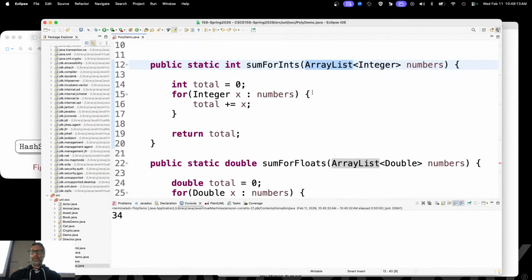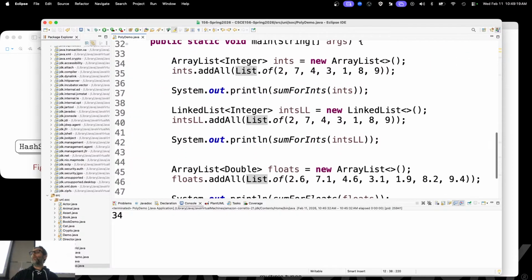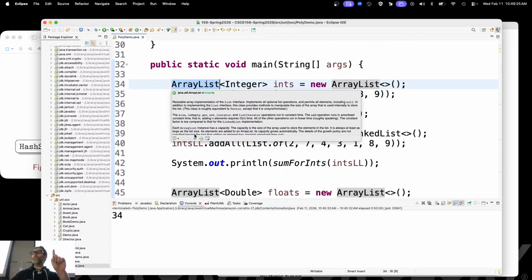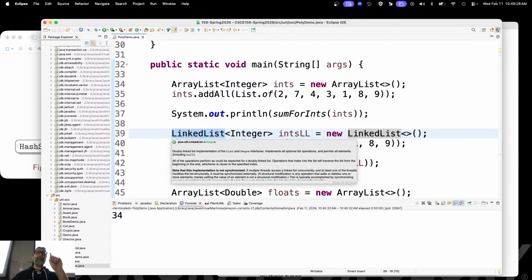Here's what that looks like. I'm going to move this to a supertype, List. And do you see what happened below? It now compiles. I can apply that one function to an array list or to a linked list. It doesn't matter. I have one function to rule both of those types of lists.